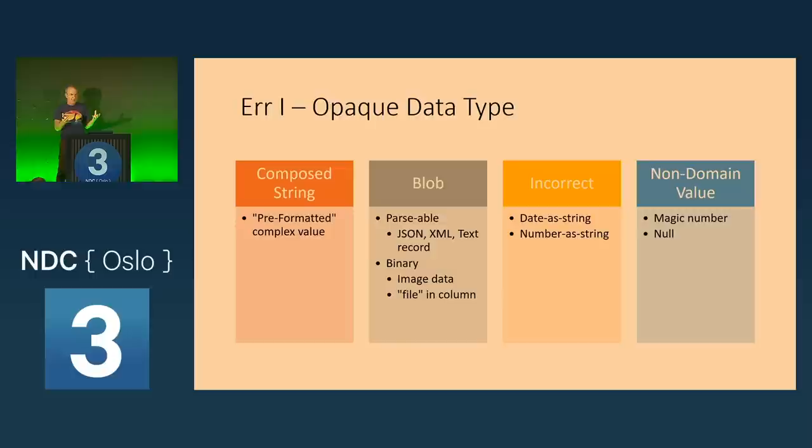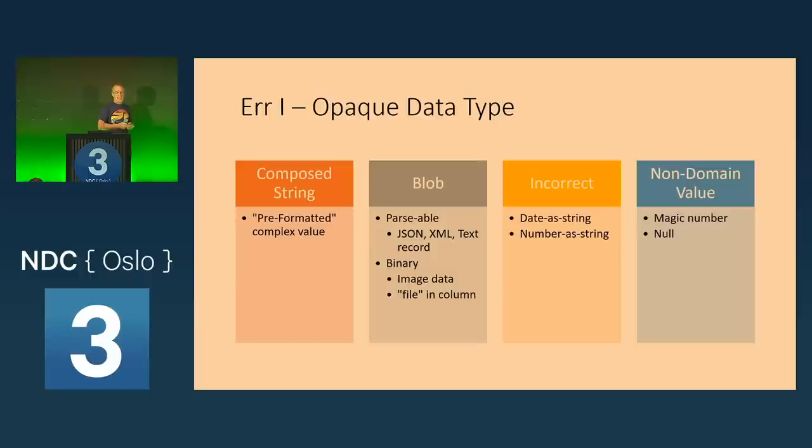Image data, JPEGs inside the database. I never not regretted putting binary data in the database. Like, there's an app for that. It's called the file system. It's called buckets. Store the pointer. Those are the infrastructure for these things, not the database. Keep things that are relational, that are properties, that are processable with logical operators.